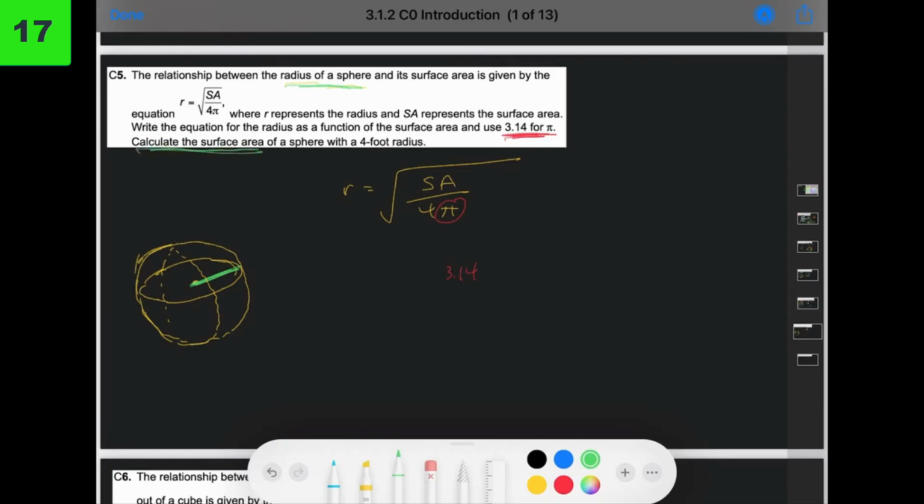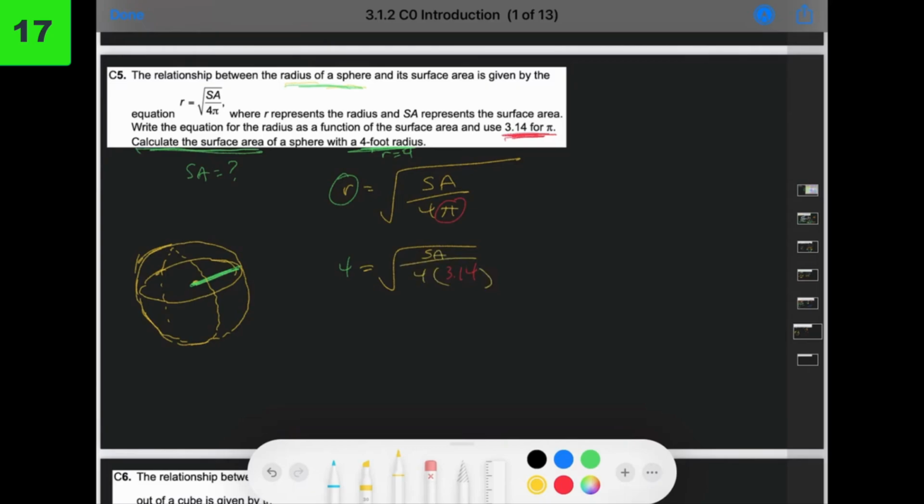And then it's telling you to calculate the surface area, so what is SA? So we basically keep those variables together. That's kind of weird, but back in your integrated 2 geometry class, that's what we needed. And then the radius is telling you r is equal to 4. Okay, so let's do some substitutions. That one's 4. We're trying to solve for SA, and we have 4 times this number.